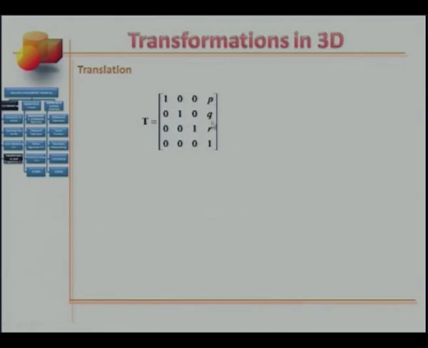We have the top right submatrix or the column vector with non-zero entries. These entries are 0 and this 4th by 4th entry is 1. P represents translation along the x direction, Q the translation along the y direction, and R translation along the z direction. This is an example of this toroid being translated from this position to this position along this vector.